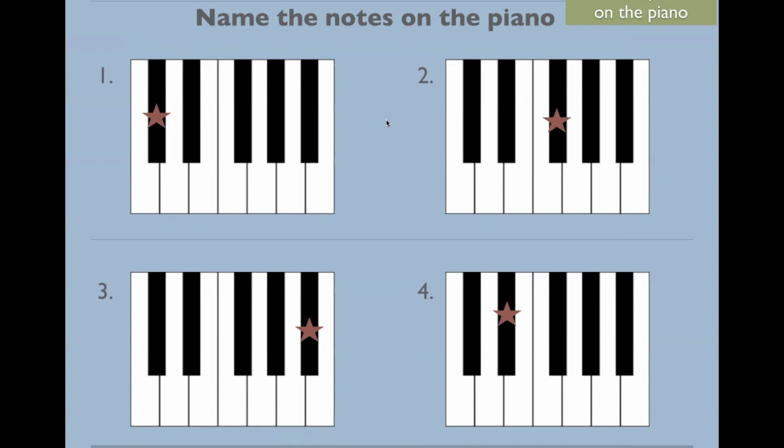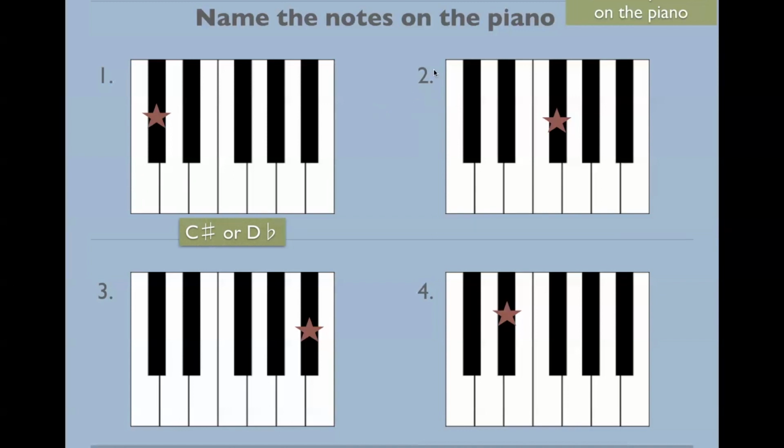So for question one, let's first figure out what the natural note is. So when I say natural, this is when it's not a sharp or not a flat, a natural note. So we know this is C and we know this is D. So we go to the right-hand side of C, we get C sharp. So if you've got C sharp, well done. If you go to the left-hand side of D, we've got D flat. So it's C sharp or D flat for the first one. Yeah? C and D, move to the right of C, C sharp, move to the left-hand side of D, D flat. And hopefully by now you'll start to memorize and recognize how to work out these notes themselves.